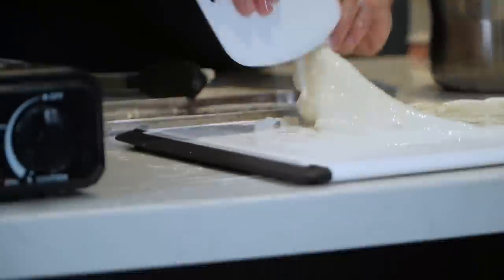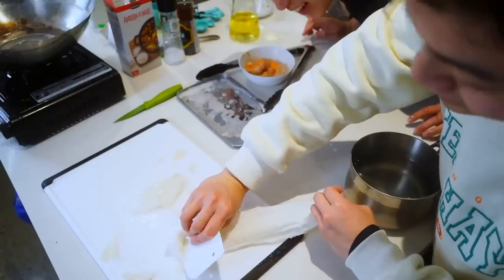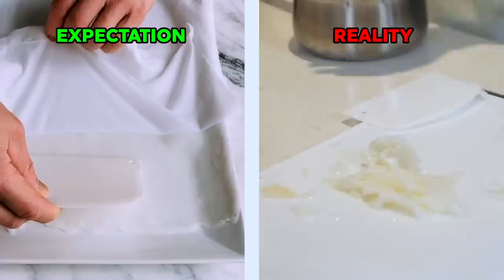Yo, squat it nicely. I don't know, you quiet then! You quiet, bro. You show me how to quiet. You quiet it, bro! You tell me how to probably do this. Who's better cook right now? I just see chunks. Yo, why is the world against us in this? That's it?